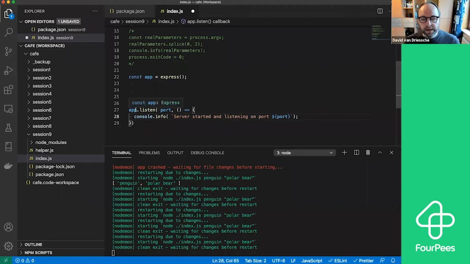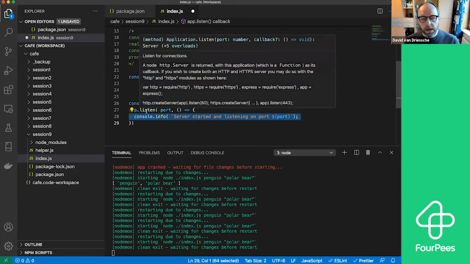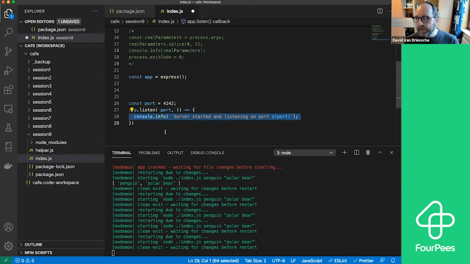We're telling Express that we want a web server that listens to port 4242, and that when someone asks it something, gives a response. And once that listening process has started, we're asking our web server to let us know so that we can write that out to the console.